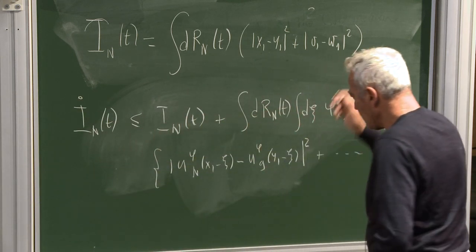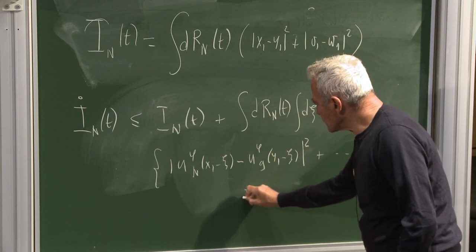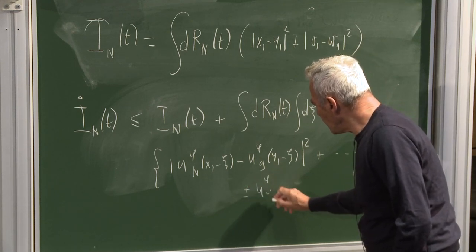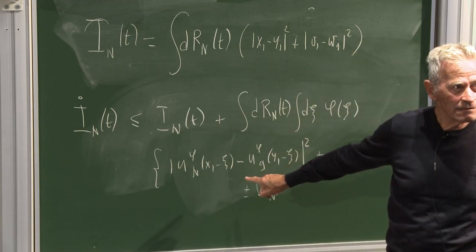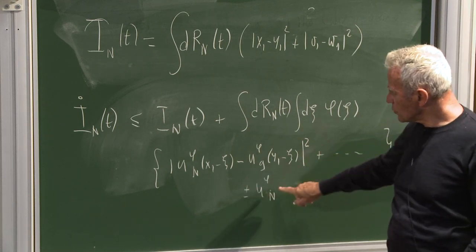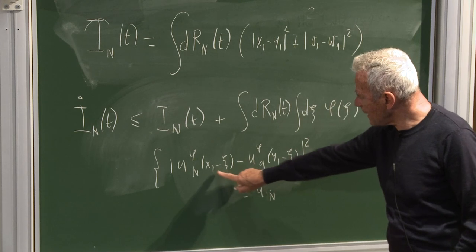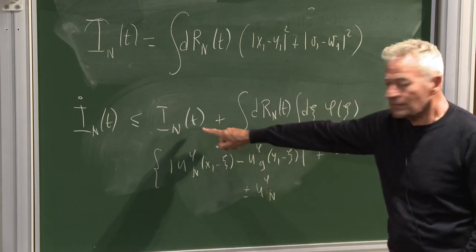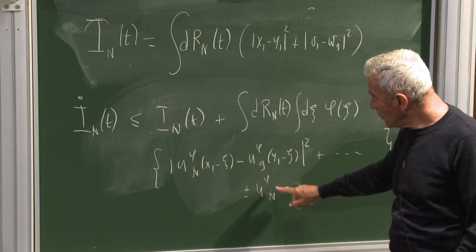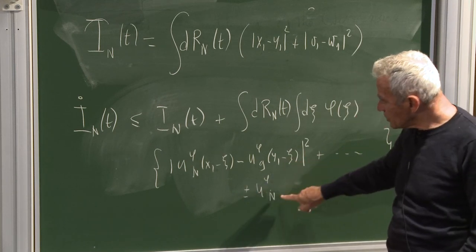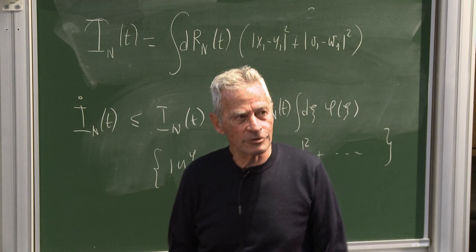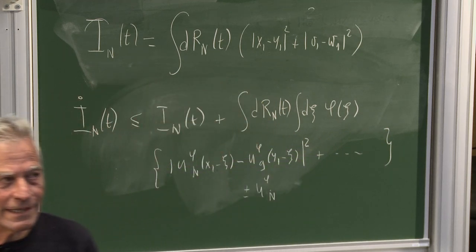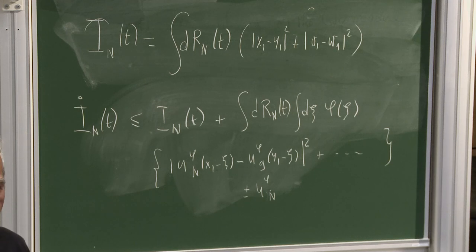Now I just want to remark that here, instead of this, you can add and subtract u of phi of n, which is the empirical field on the y variable. From one side, I try to reconstruct x minus y, and so I reproduce a term like this. On the other, I have the field computed in the average and the empirical distance. But this is an independent process, so I can apply the law of large numbers. So this is the idea: coupling plus law of large numbers on the independent process.